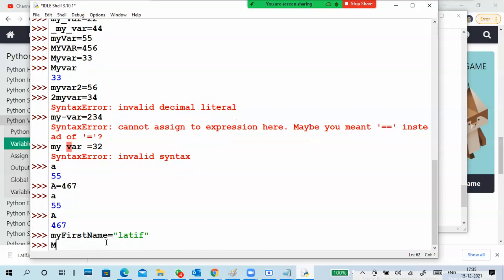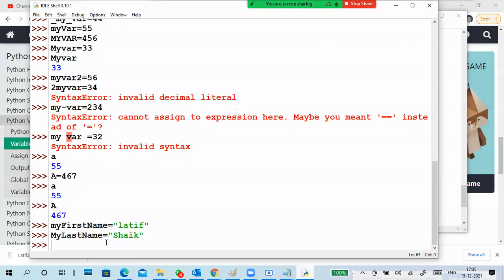So if I use this kind of stuff, this is Pascal type. Like this. So this is the camel case and this is the Pascal case. So we'll see other things also.